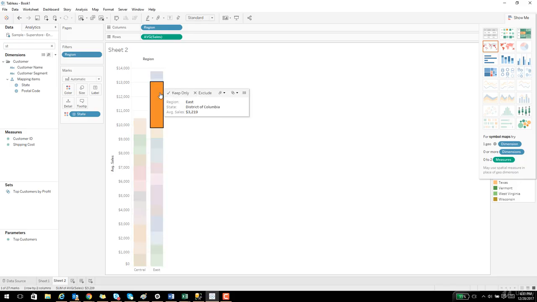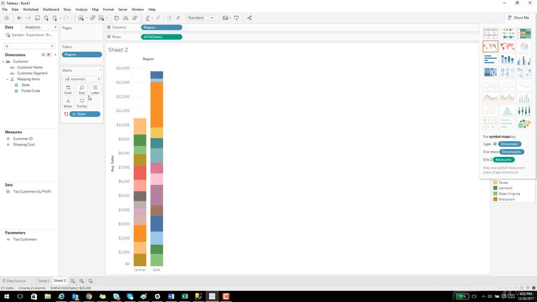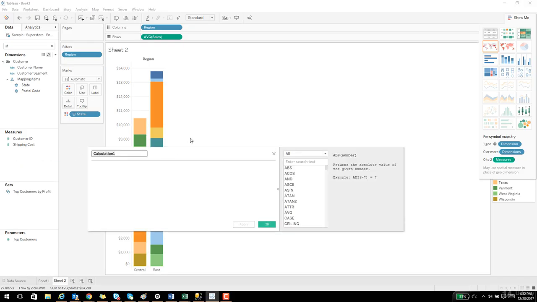Now let me go ahead and show you a calculation, and let's call this LOD. The first form of LOD is called fixed LOD, and I'll walk through this briefly. There are three types of LODs: fixed, include, and exclude, and we're talking about a fixed LOD.